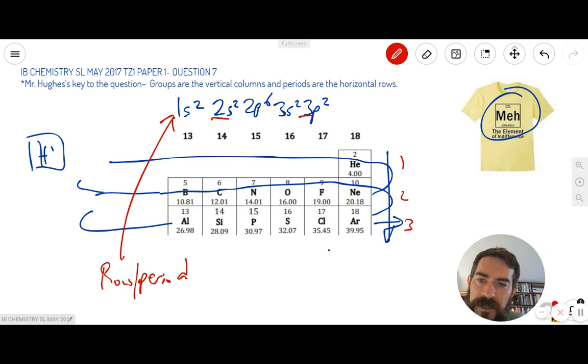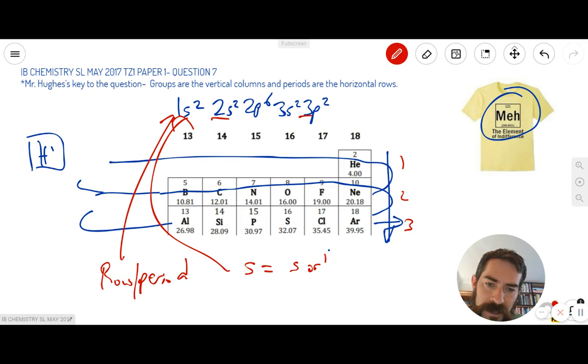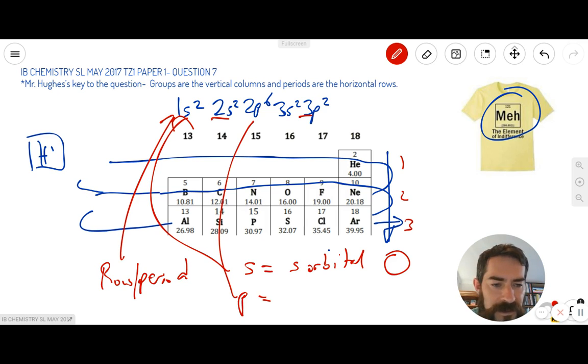So the next thing that we look at is the letter. So we have S or P here. Now S is for the orbital type. So this is an S orbital. And it's simply the shape of the orbital that the electron can occupy. Now if you're ever asked to draw an S orbital on an IB exam, it's one of the easiest marks you could possibly pick up. You just simply draw a little sphere or a circle. The other orbital type or shape that we're considering here is a p orbital. And a p orbital is not that difficult to draw either. It's a bit like those old school dumbbells, and that's a p orbital. You get your mark for drawing that.